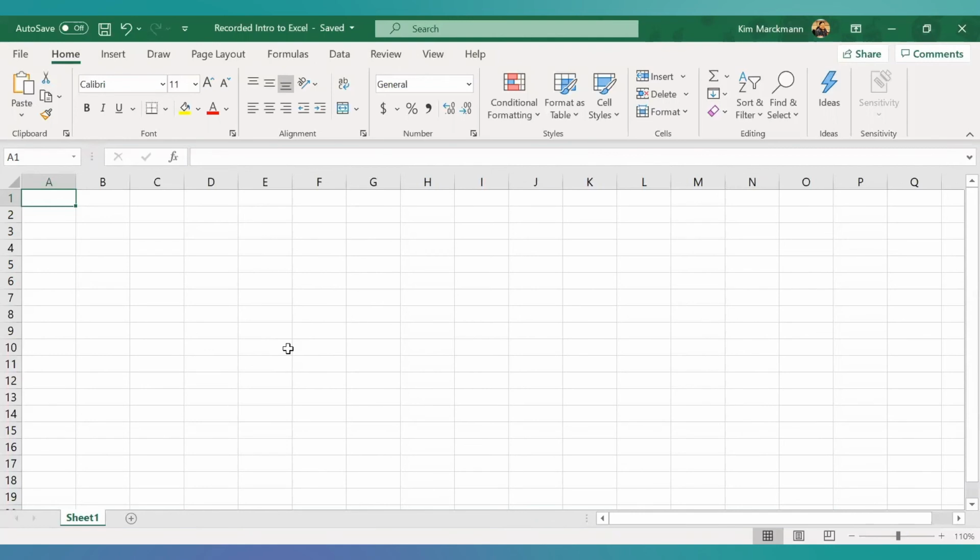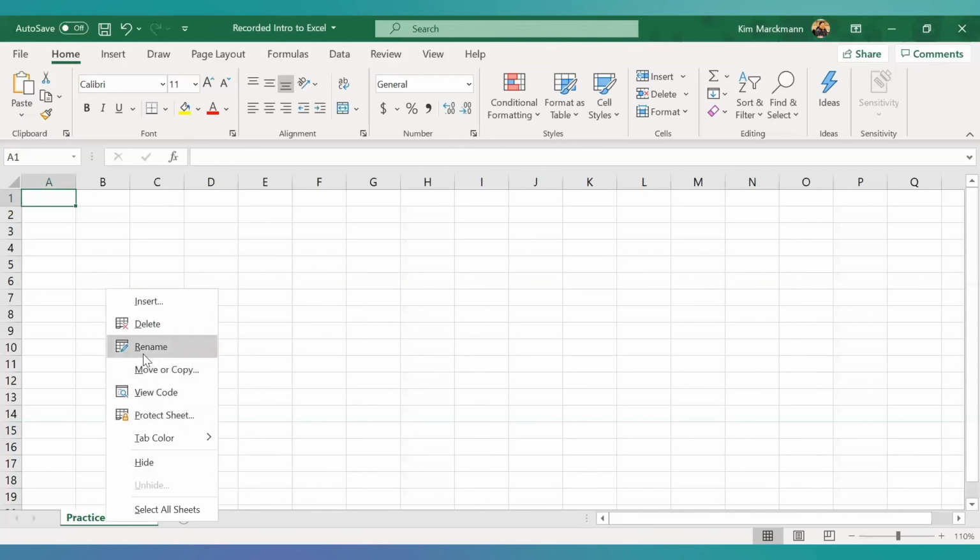So I'm going to rename this tab. On the bottom, you can see here there's a tab that says Sheet 1. There are 2 different ways to give it a new name so you know what it is. I prefer to double click and it highlights the whole thing, or triple click. And just write practice exercises, and you can see how it highlighted it. You hit enter to let it know you're done, or you can right click with your mouse on it and it'll let you rename it there. Now you see on the bottom I have a tab called practice exercises, and when we start opening more tabs this will make more sense.